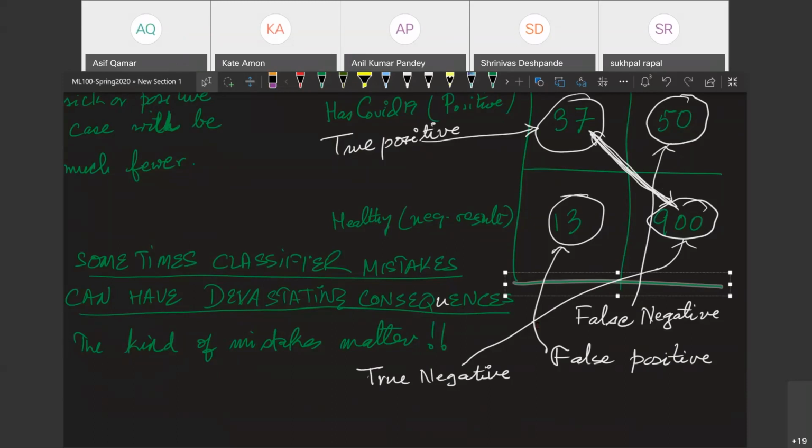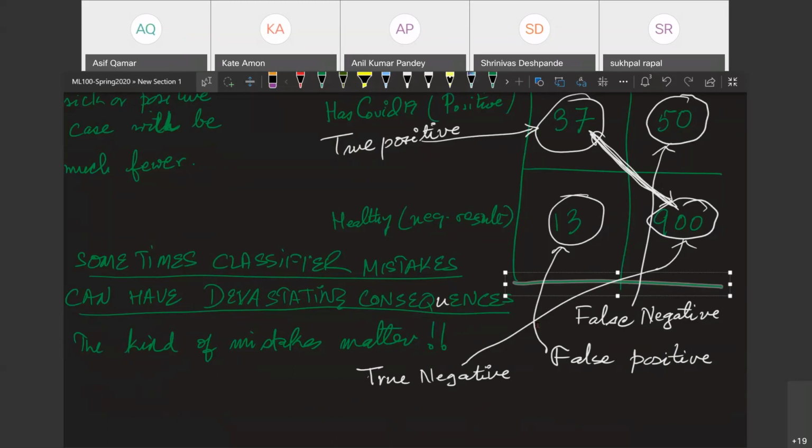The person will get depressed and start getting scared, but will be quarantined. And in a few days, it will turn out the guy has recovered from the flu, right? It was the fever and the flu, and it wasn't COVID. So it causes a nuisance. It sort of creates stress in the patient's life, but it is not fatal.